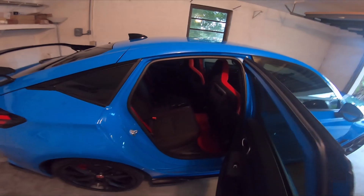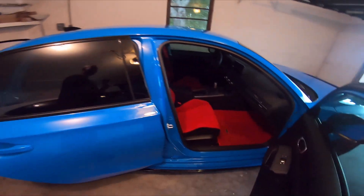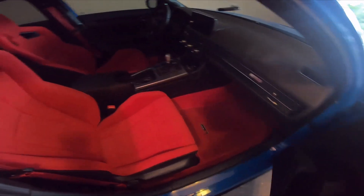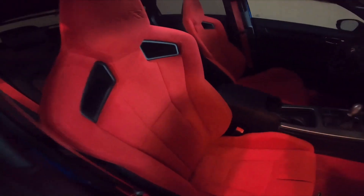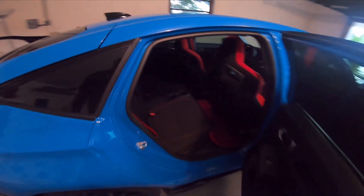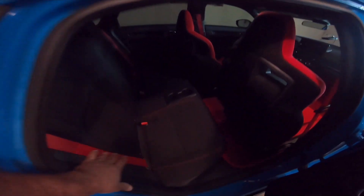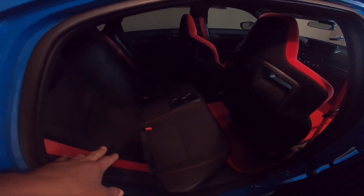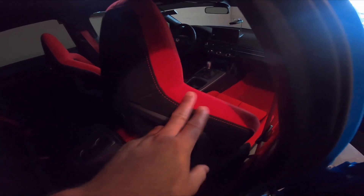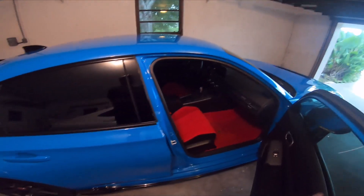Something else Honda could have done better — they should have color-matched the rear seat with the rest of the interior. Look how beautiful the front interior looks: you've got the red carpets, red accents, wonderful red seats up front — and then the rear is just black. That's the fourth reason. I wish they had made everything back there red. Three and four are basically: I wish the rear seat had a third row, and I wish it was made of the same material and color as the front seats.